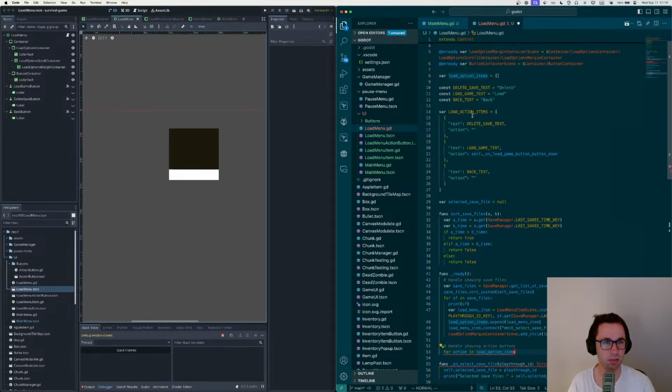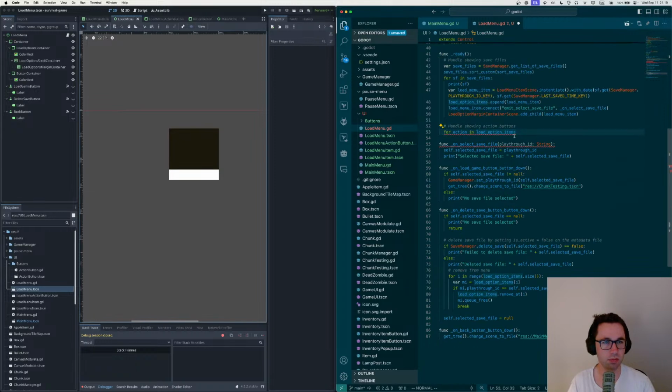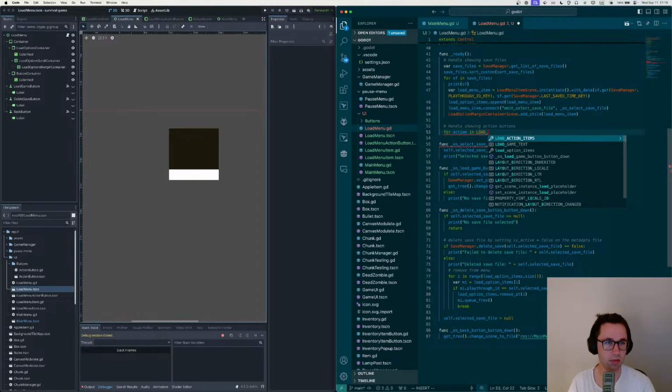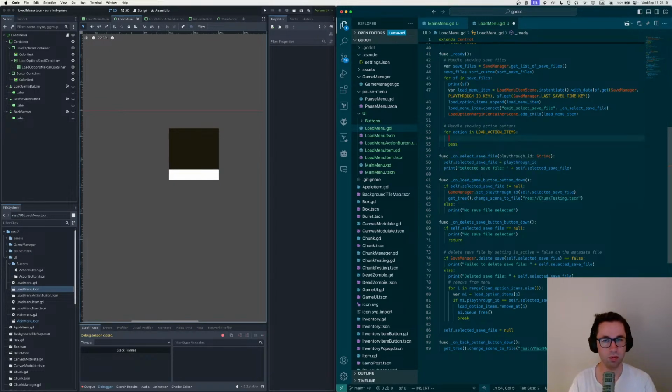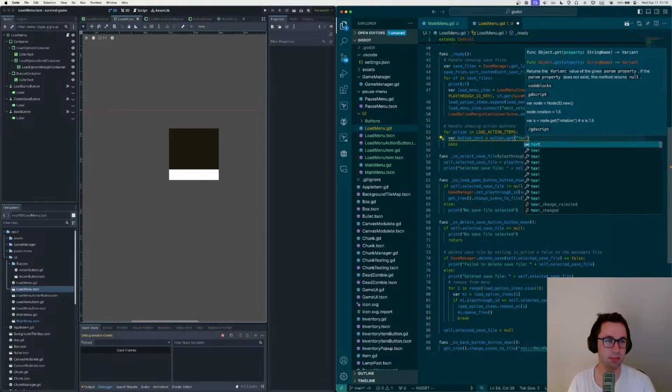No. In load action items. We want to get button text equals action dot get text.